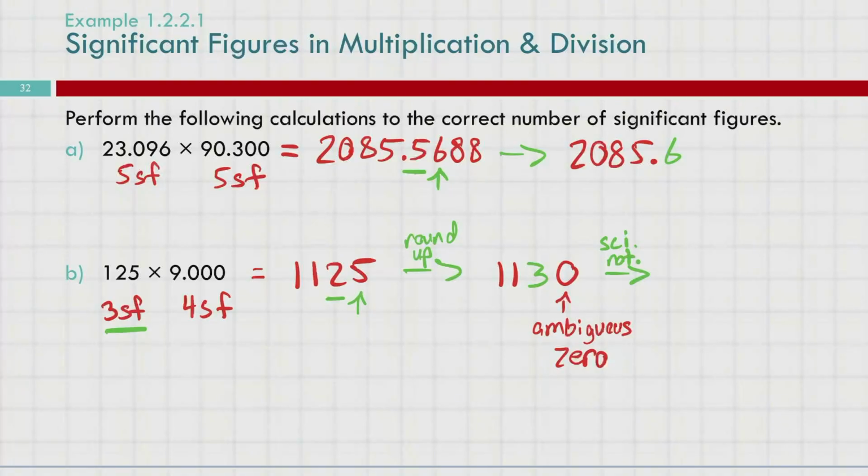We're going to move our decimal place over so that it's behind our first non-zero number. So our decimal part of our scientific notation, 1.13. And then we've got a times 10 raised to the, let's see how many places we moved our decimal place over. 1, 2, 3 spots, so times 10 to the 3.